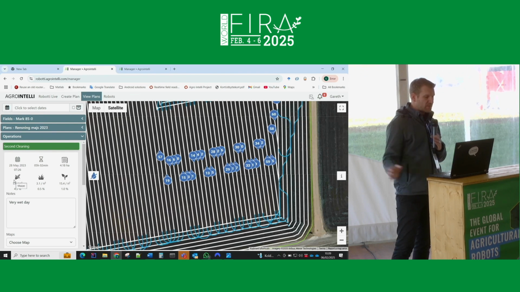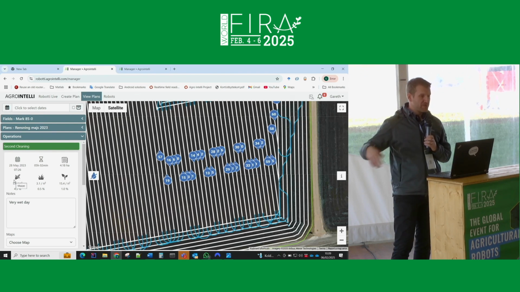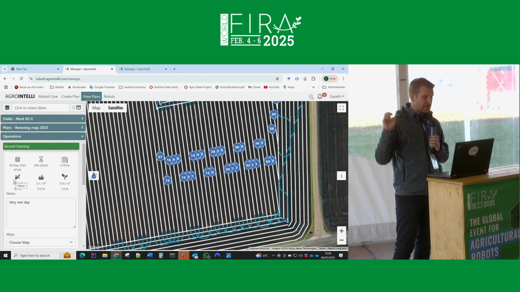So as I was saying, this field was driven on the 28th of May with the cameras. When the cameras are taking photos, we process them in the cloud so that we can analyze the pictures and see where the crops are and where the weeds are. Doing that, we're able to give an average crop count. So we can see here he's seeding somewhere between 5 and 6 maize plants per meter, and he can check if that was his desired amount. You can also see the number of monocot and dicot weeds.